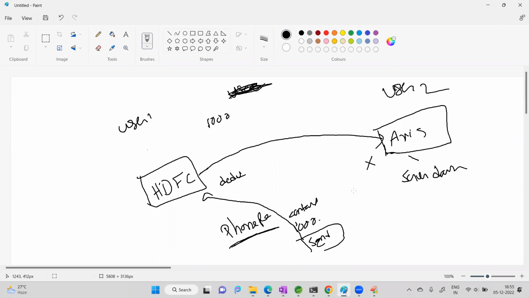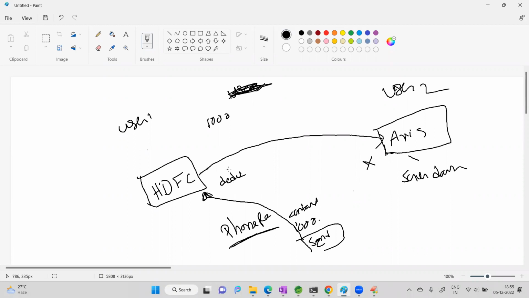No, it is not successful. Whatever changes he did here in HDFC Bank are already committed. That means his 1,000 rupees are deducted, but not credited to the other user's account. This is a failed transaction.